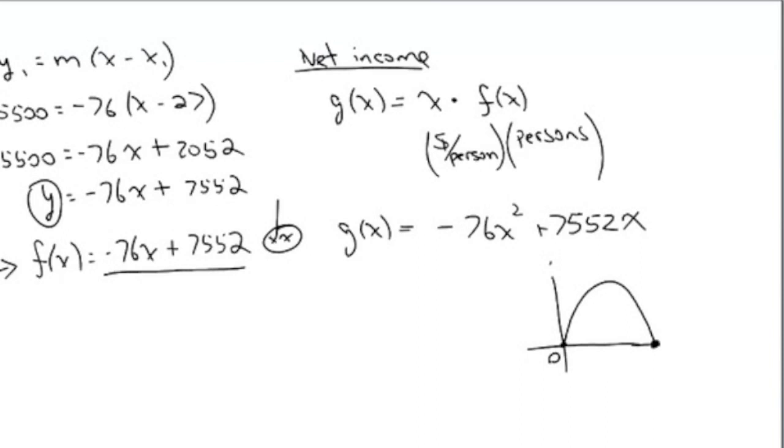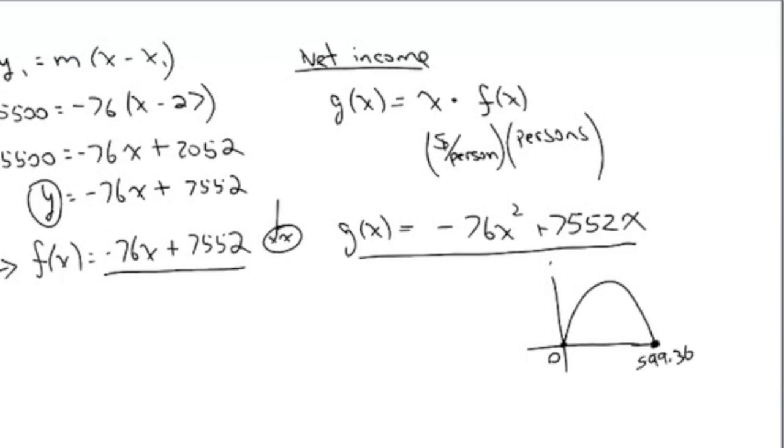How did you get the function? It is the price per person that you're charging for the tickets times the number of people that went to the show. The price per person is x. We called it x over there. And the number of people that showed up for the show is this function that we came up with, f of x. So if you multiply those two together, you get this. It's 99.36.